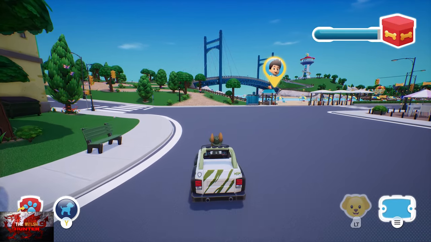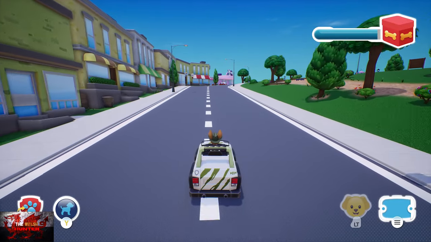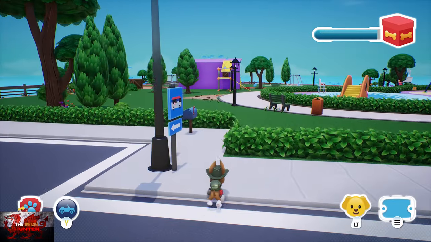So we're going to take an immediate left. You see the butterflies there swinging on the left. Take another immediate left up the road. And Tracker's got the best car, by the way. It looks cute as. And then straight in front of us here.